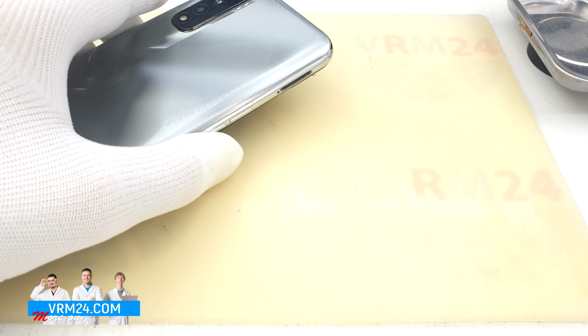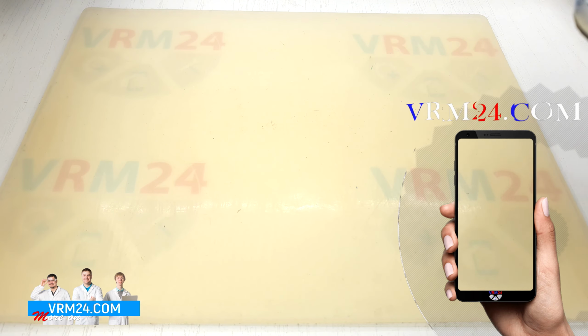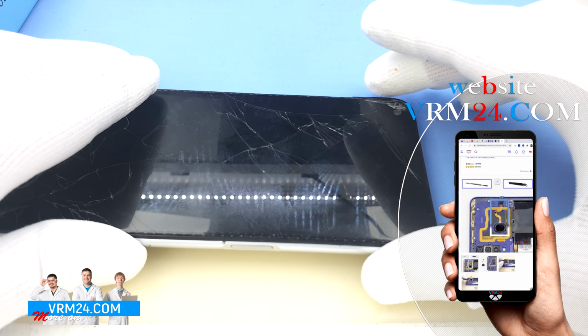Now we need to heat the surface of the back cover to approximately 70 degrees Celsius or 158 degrees Fahrenheit. For this we use a heating mat. By the way, it is made in China.